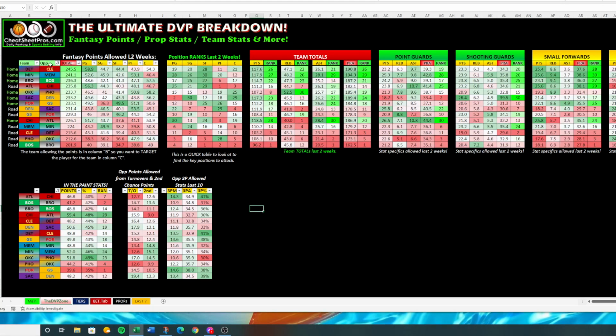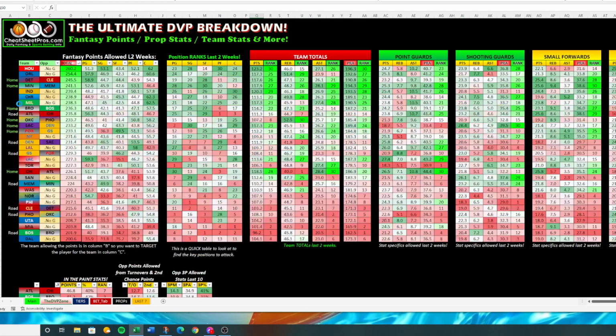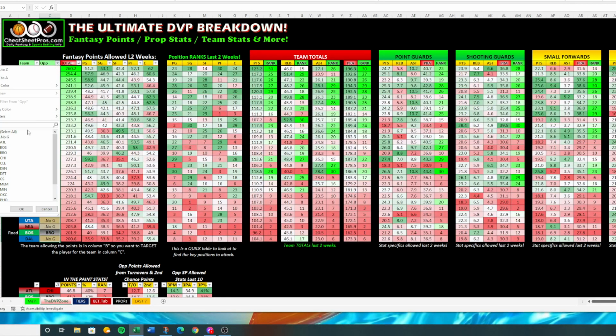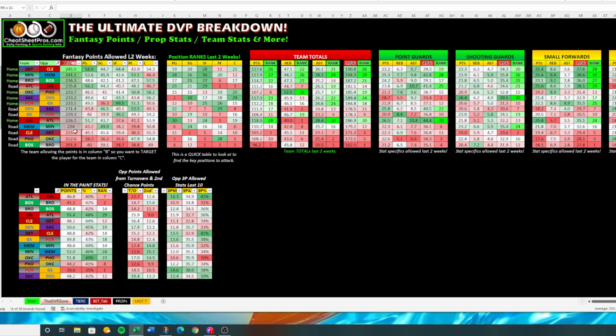If you want to see all the teams, this little cog up here, just click it and you can see I filtered it out. Hit clear and it will give you the entire league, all the games, all the ranks. But you can see here, if there's no game, I've got a little pop-up that just says no game on it. So when I filtered that out, it just shows you the games today. This is total fantasy points allowed over the last 2 weeks. And this is to each position.